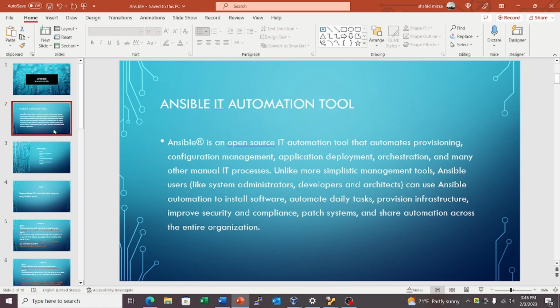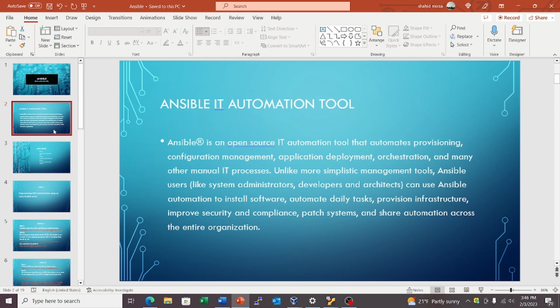Unlike more simplistic management tools, Ansible users can use Ansible automation to install software, automate daily tasks, provision infrastructure, improve security and compliance, and very importantly, patch systems. Patch management can be done very easily on any number of servers remotely.